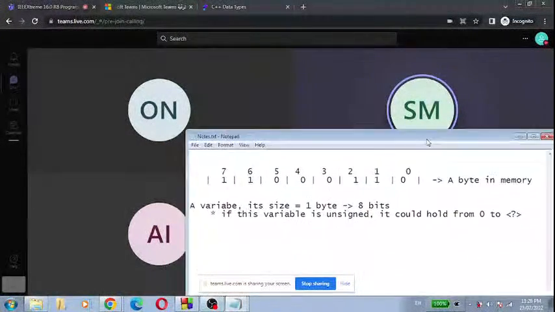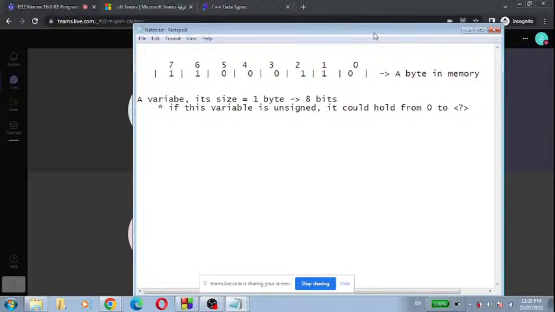From 0 to 7? What? 8 bits, from 0 to 2 power of 8. Yes, that's it. 2 to the power of 8. And actually, it is better to write this as minus 1, okay?